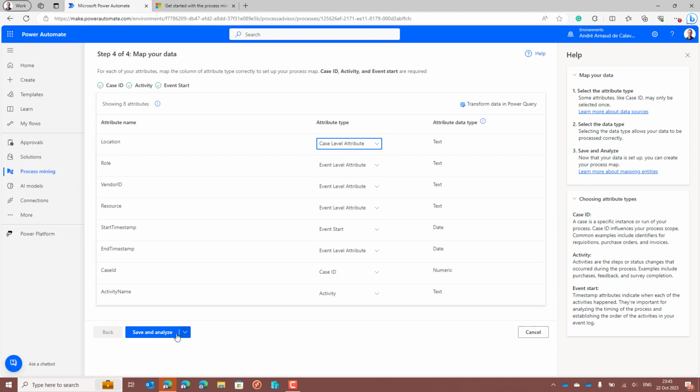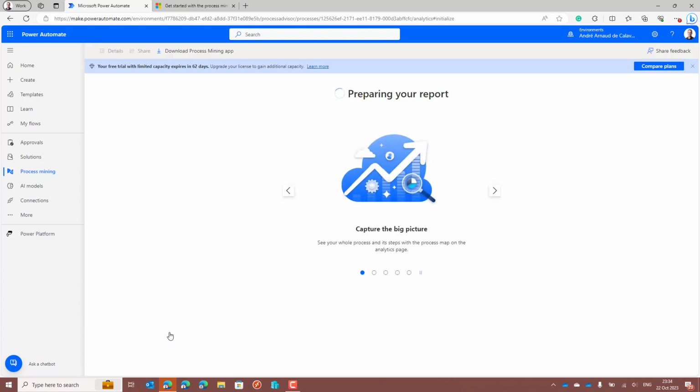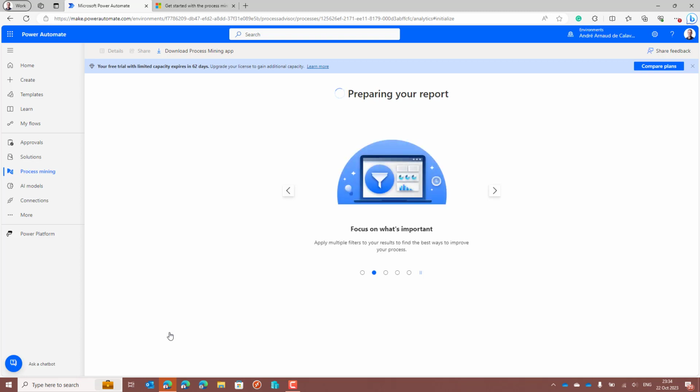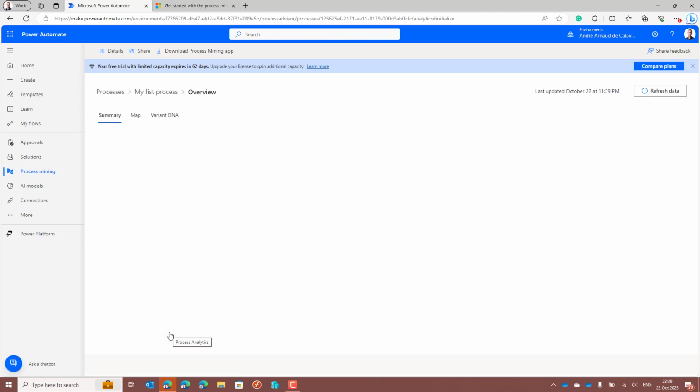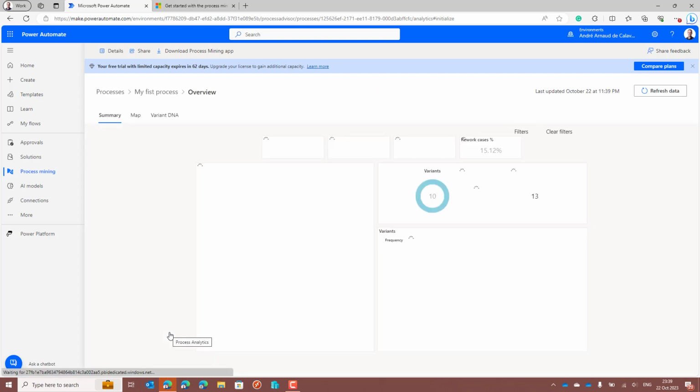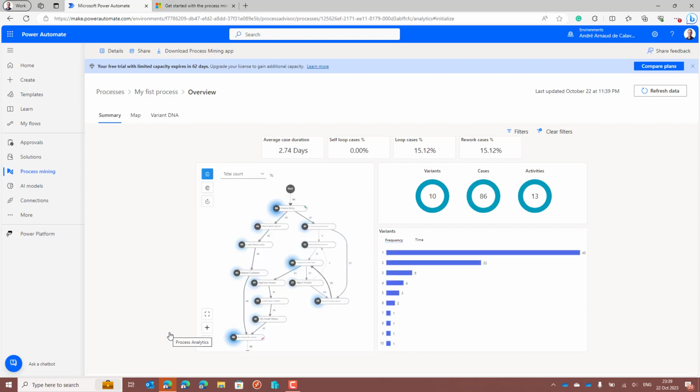Well, we will go now and click on Save and Analyze, and that will start the preparing of the report for you. After clicking the button, Power Automate Process Mining will prepare a report for you. When the data preparation is ready, it will load the Power BI dashboard for your process, and you can start investigating and do some more mining.